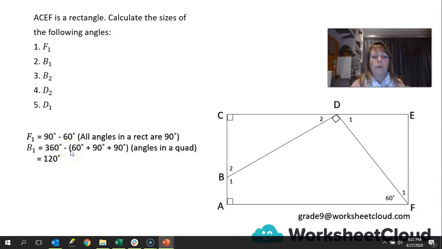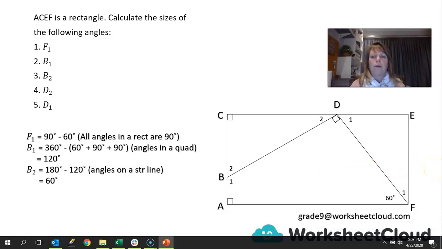360 minus the 240 is 120 degrees. So that angle there is 120 degrees. We now have to work out B2. As you've guessed it, it's angles on a straight line. So let's have a look. We've got 180 degrees minus our 120 degrees from here. That gives us 60 degrees at B2. And reasoning again is angles on a straight line. There we go. All right. Are you still with me?